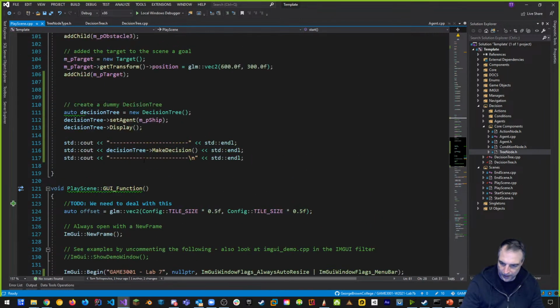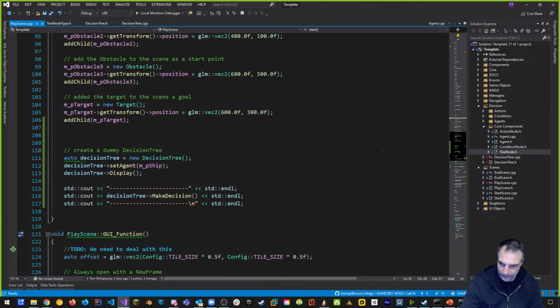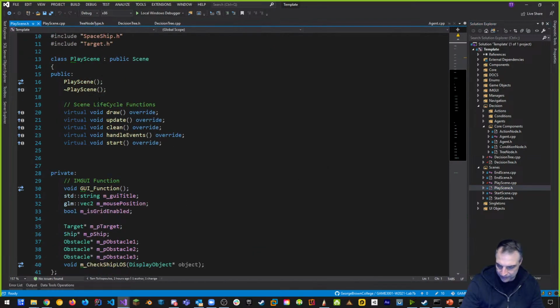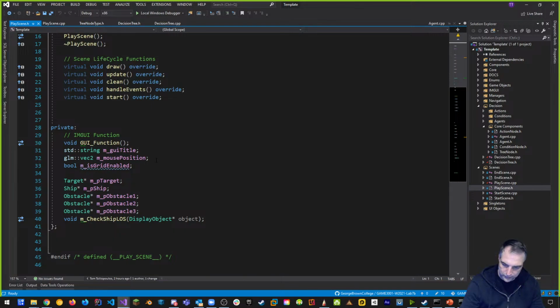The only way that I can do that is if I set up inside of my placing.h. So here's my placing. It's the last thing we're going to do, guys, and then we're done for today. In my placing.h, when I move, I want to make a decision, and I want to move between move to player, have line of sight, and move to patrol if I can't see the player. That's all I want to do right now.